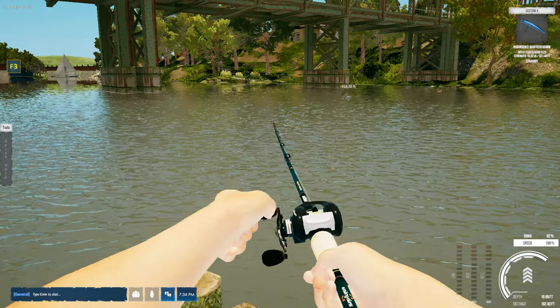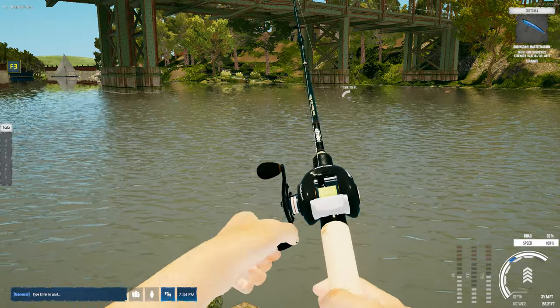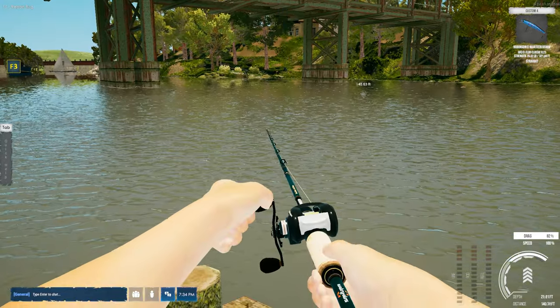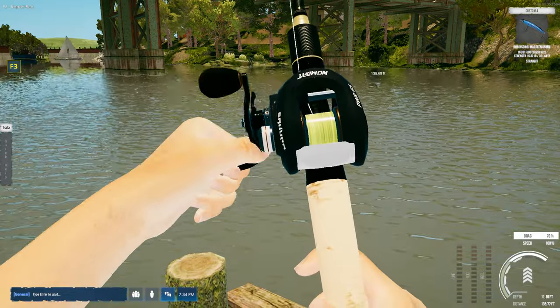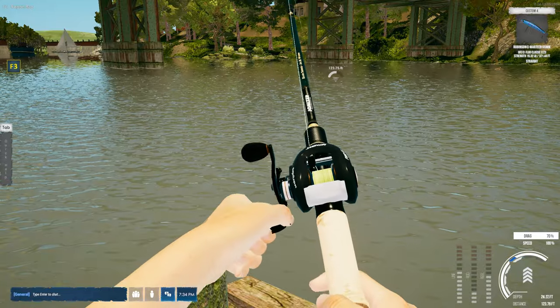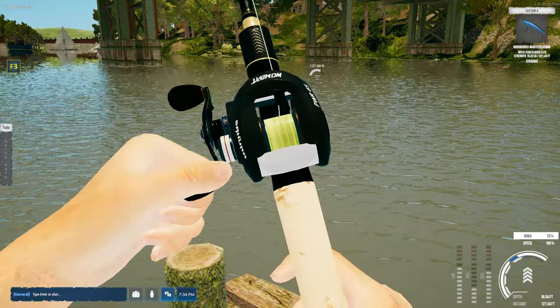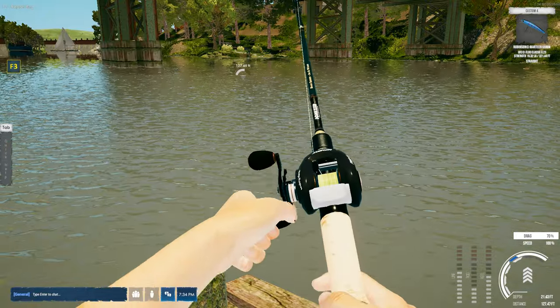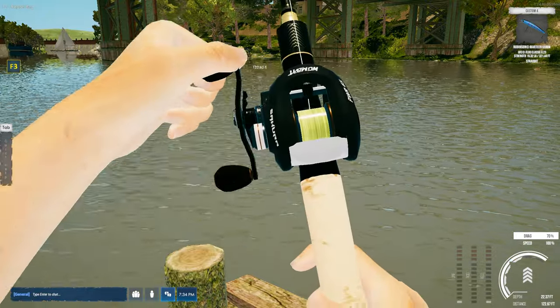Okay, we're going to have to take our tension down a little bit. There we go. Yeah, he was going to break our line. This guy might be worth something.